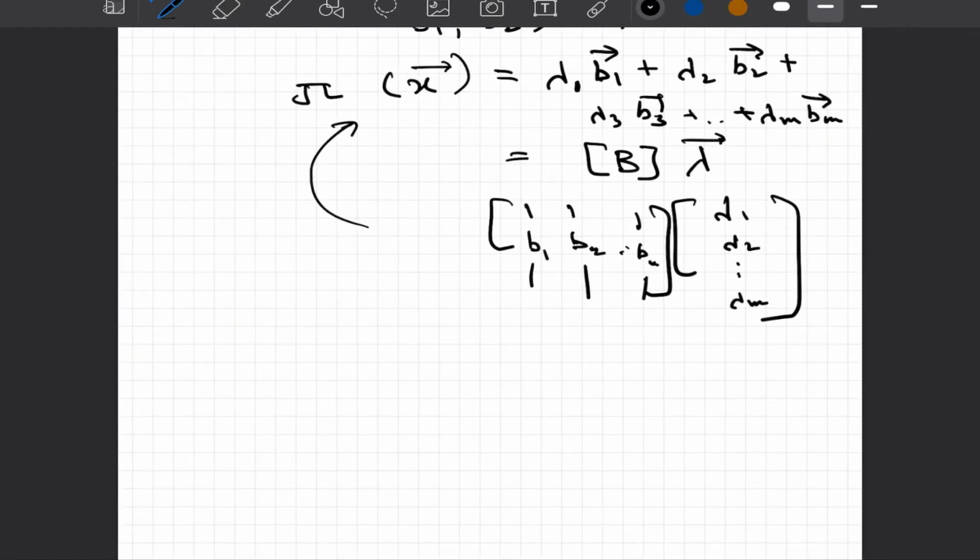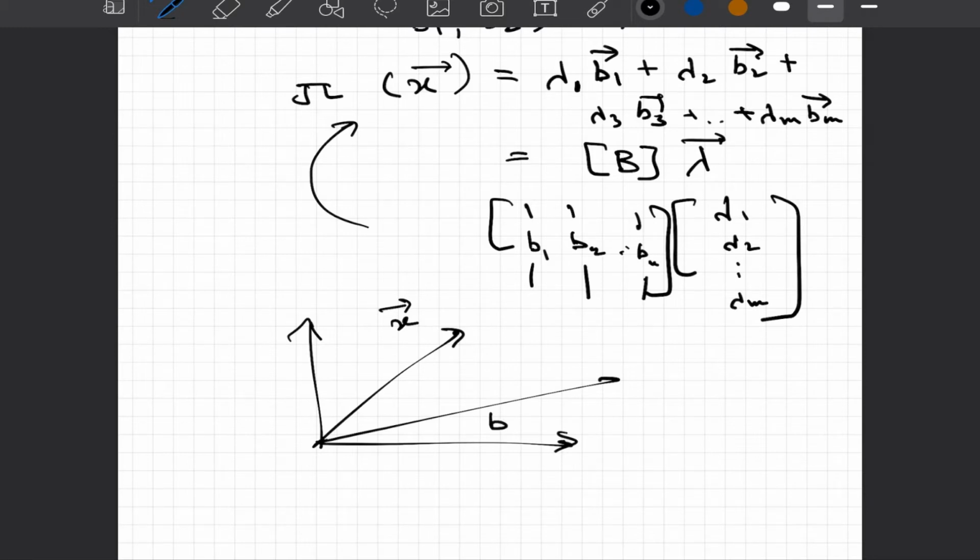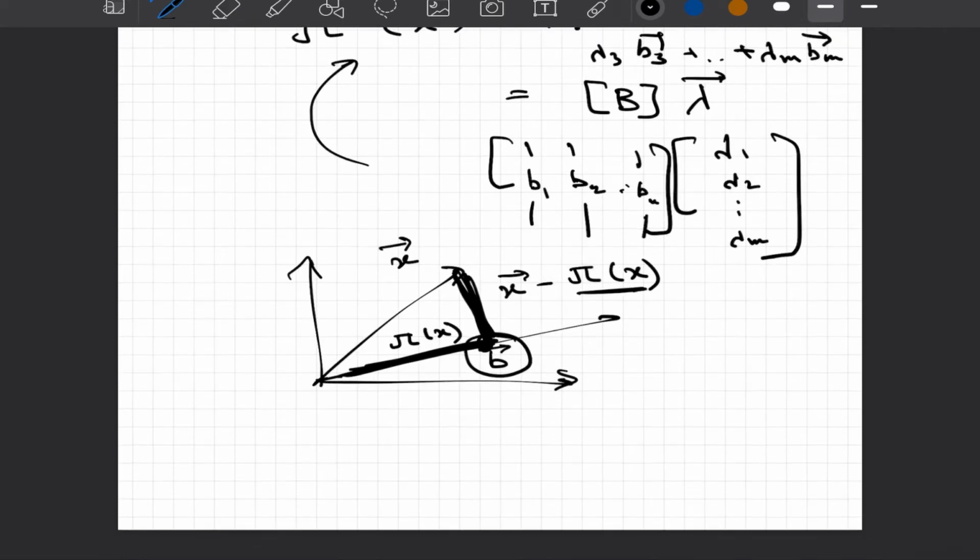Now we learned that when we take the geometric interpretation, that is, there is a vector x and we want to project it on a line which is spanned by the basis b, whatever projection we take should be orthogonal to the b vector so that the compression loss is minimal. So this would be our pi x up to this point, and hence this vertical distance can be represented by x minus pi x, where pi x is the projection.